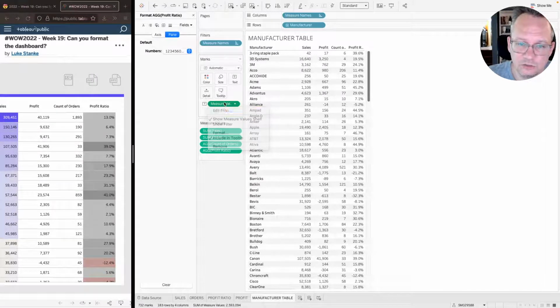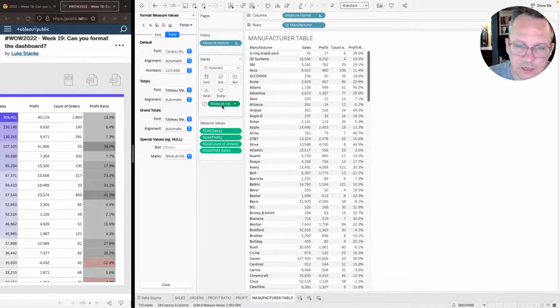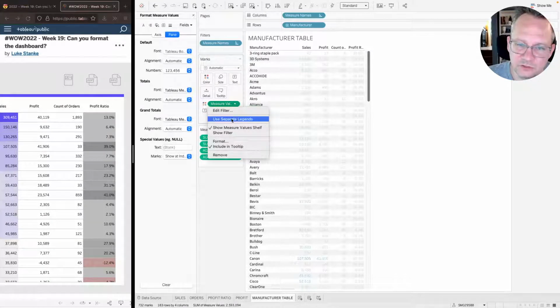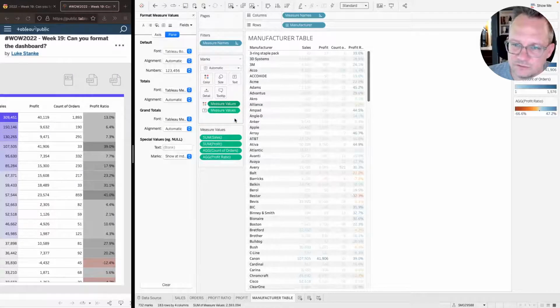So we'll take our measure values and hold down Control or Command depending on your system, and we'll also drag measure names to color. Now, Tableau tries to give you one color for all of your measure values, and that was the way that it worked for a long time. And then we finally got the ability to use separate legends for measure names and measure values, which is really handy.